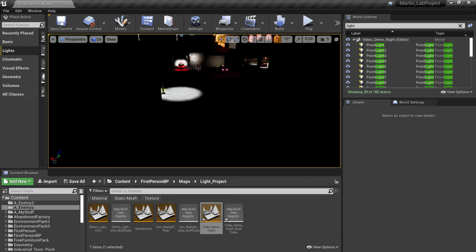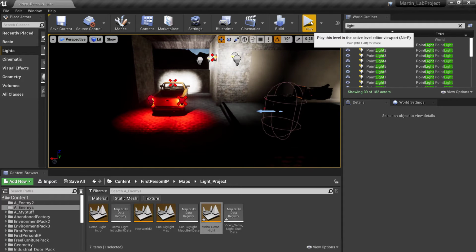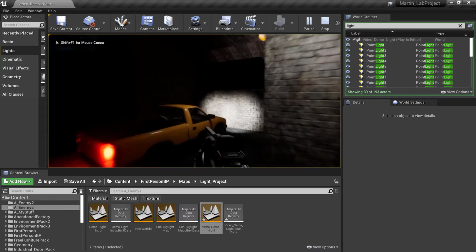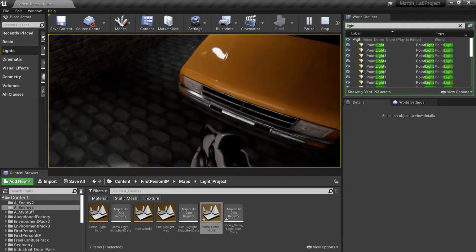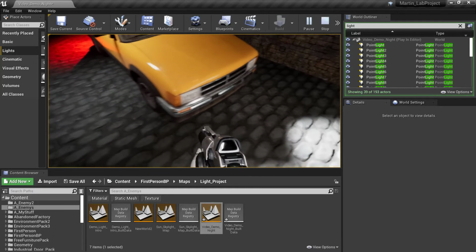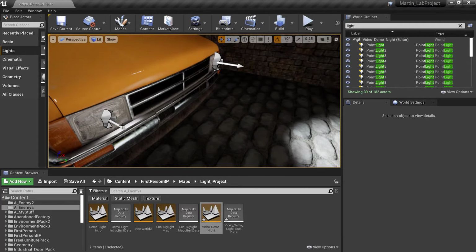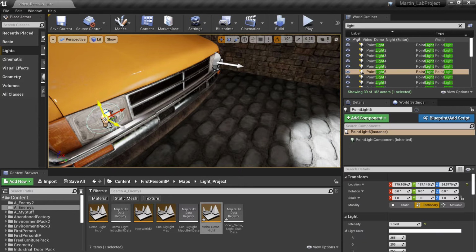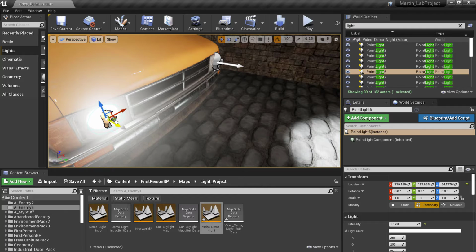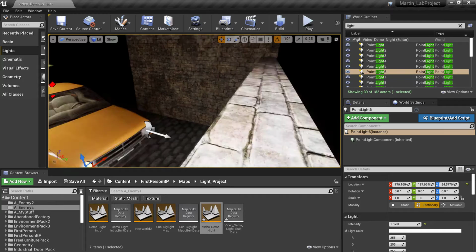So that is 4C. 4D was using a combination of the point and the spotlight together to create the headlights for a car. So if I push play, we can just walk around to the car and see what that looks like. And it looks like my spotlights or my point lights aren't actually showing up really well. So let me see, maybe something moved. And this is something you should do. I'm doing it now because obviously it's not working the way it should. There it is. And I'm zooming around way too fast, but it should already be created.